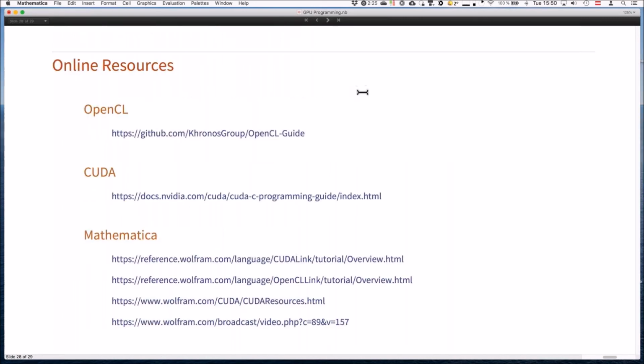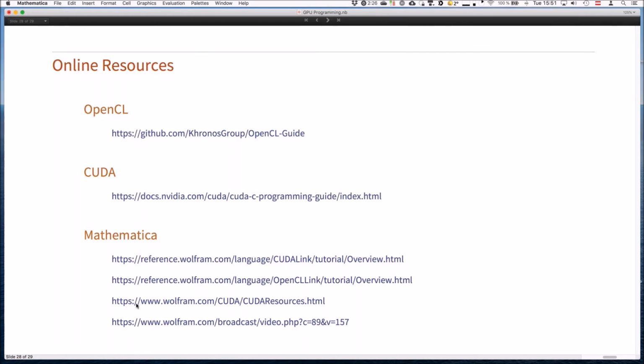So summing up, I've now collected some resources for doing these kinds of OpenCL and CUDA programming. Here are some general introductions on OpenCL programming and CUDA programming, then some references on Mathematica, where the tutorials are really very good and contain many of the examples that I have shown you here.